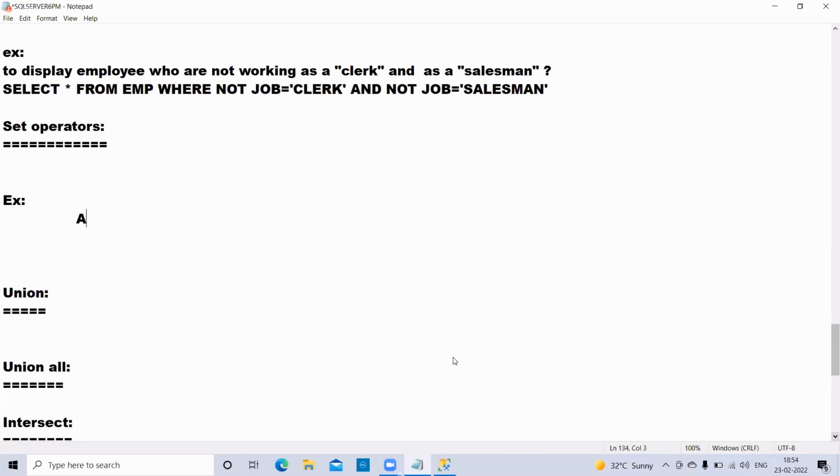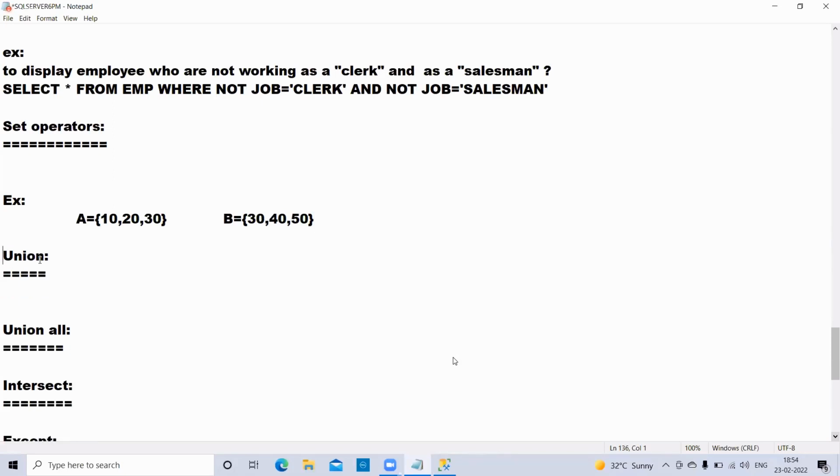Suppose A is one set, in which I'm taking some values, and B is one more set, where I will take some more values. So here I'm taking two sets, A set and B set. Carefully observe in mathematics: if I use the union operator between these two sets, can you tell me, what is the result of A union B? Any guesses?